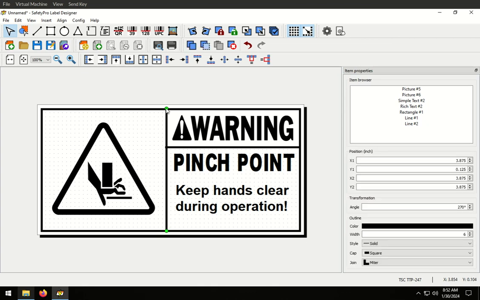Like you see my lines sticking out up there. And I need to turn off snap to grid to fix that. So let's just get that line just about right. Let's see if that looks good. Now that's a little too tall. Snap to grid keeps me at that 270 degrees.